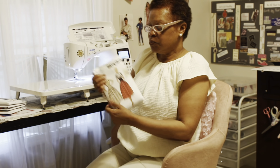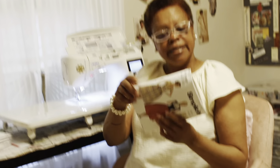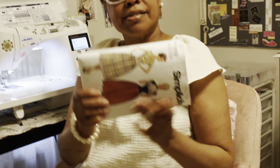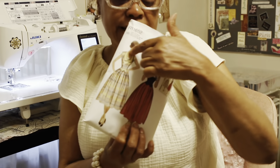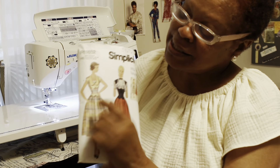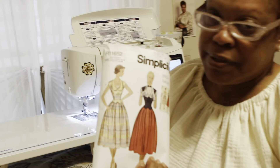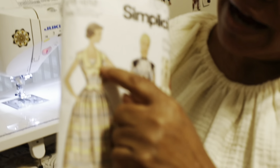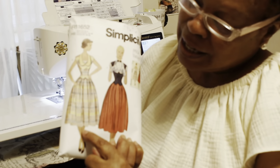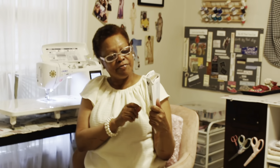The first thing I used was Simplicity 9676. It is a two-piece dress — a vest and a pleated skirt. The pleated skirt has inseam pockets, and it has a little attached dickie. It zips up the side and has a rounded collar. This particular version is beyond the knee; however, I made mine stop right at the knee. This is Simplicity 9676.